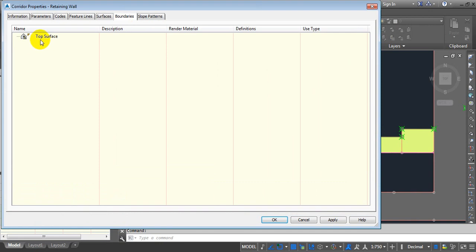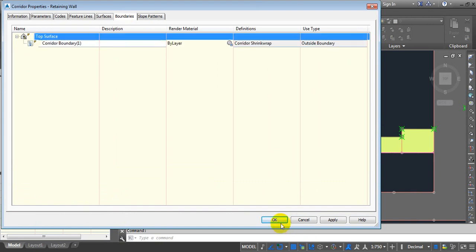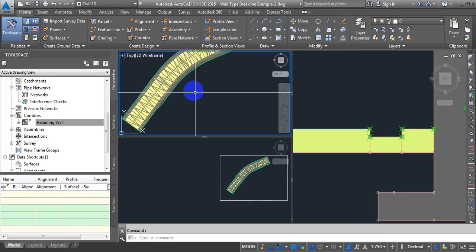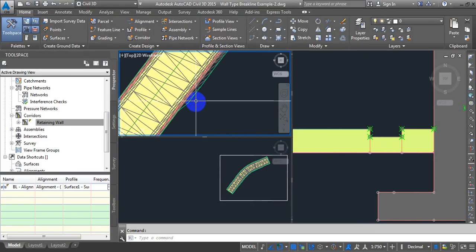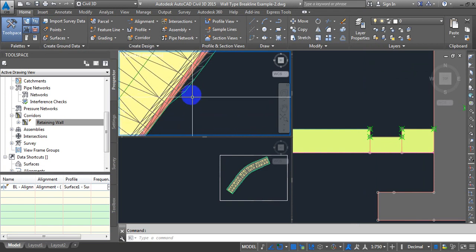We can go to boundaries and then right click and choose corridor extent as outer boundary. Let's use this one first and let's see what happens. This surface has been trimmed somehow, but still there is some triangulation that I can see is additional.